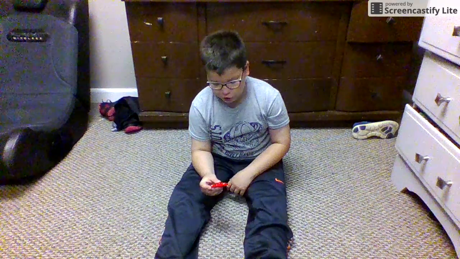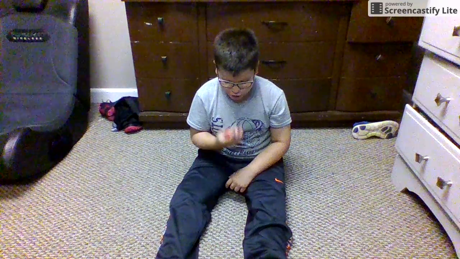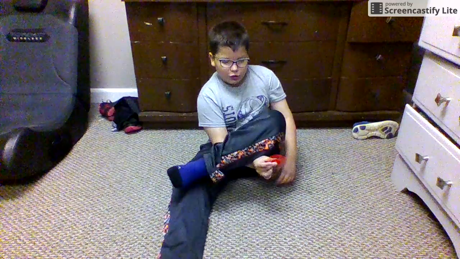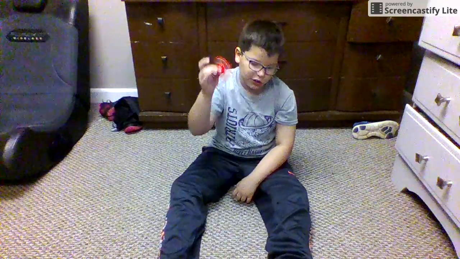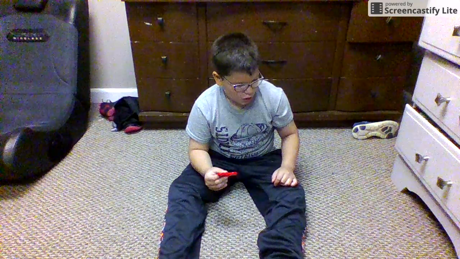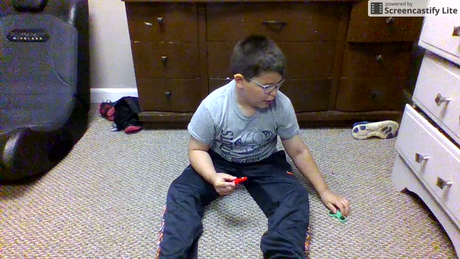And if you didn't see my first video, basically, under the leg matrix is when you take the fidget spinner, throw it under your leg, it goes up, and you catch it spinning with the same hand you threw it under. And we are going to be doing it with both these fidget spinners.